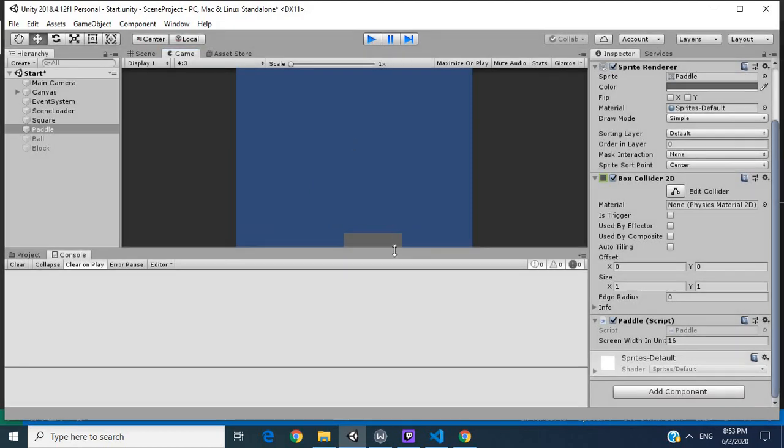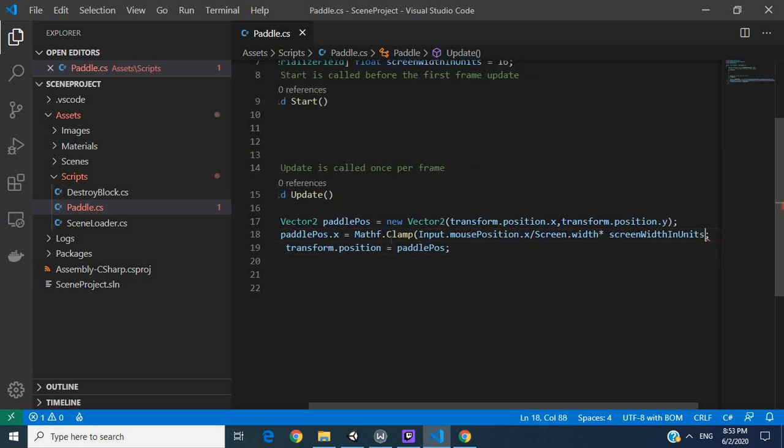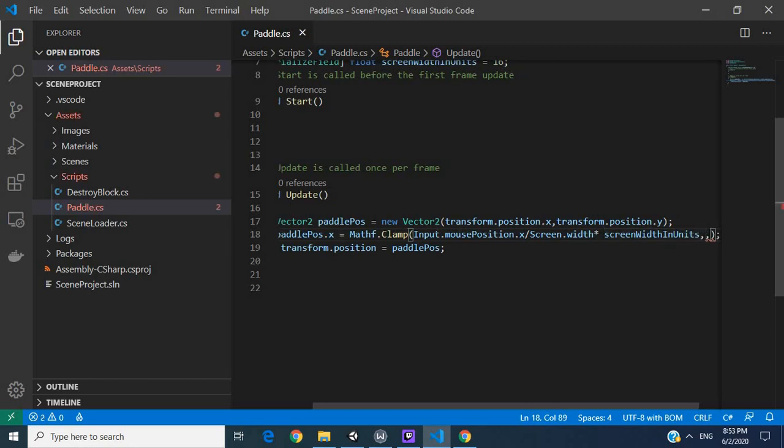Another way we can do this is using Mathf.Clamp. Basically Mathf.Clamp says I'm going to take a value and I want you to give me limits, so this value will be prevented from going beyond its lower limit and its upper limit.